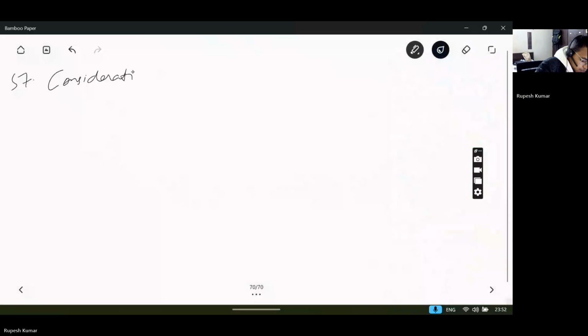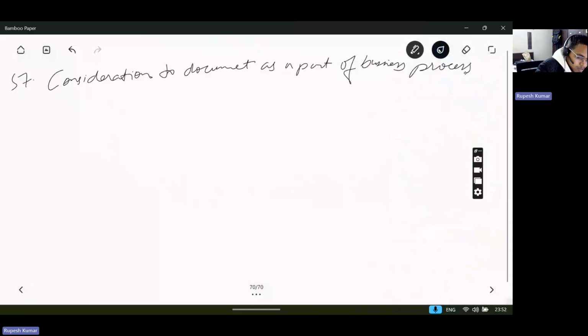This question is again very important. It is asking what things you need to follow when a new solution comes in ServiceNow.